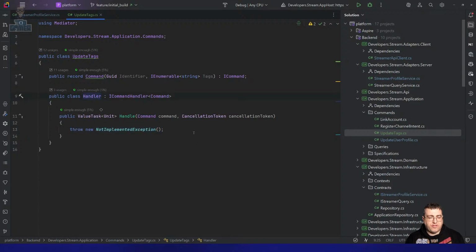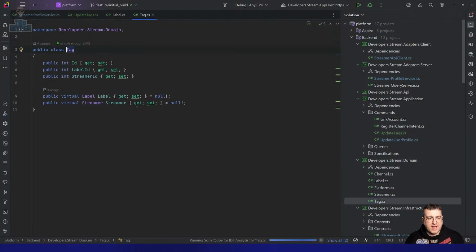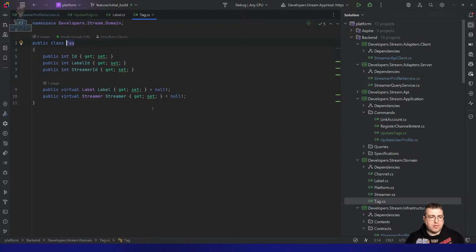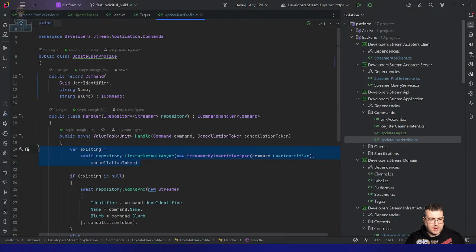So the challenge for this one is the design. Right? So a tag has a label and an attached streamer. The streamer ID is retrieved via, so here we get the streamer by identifier.